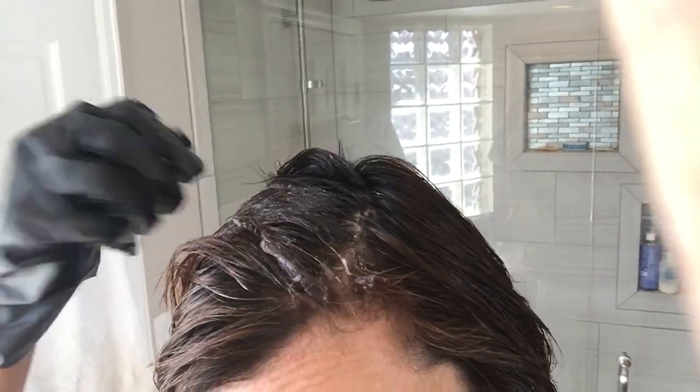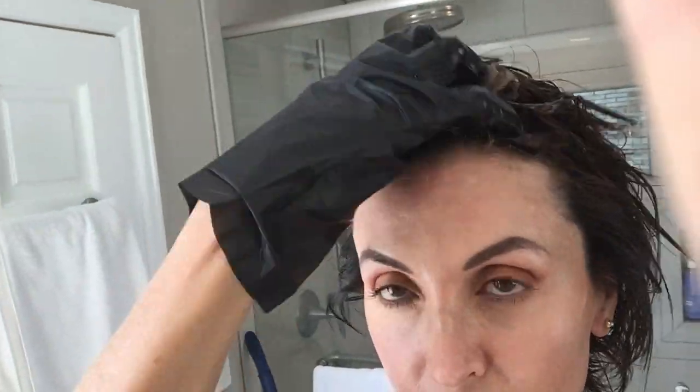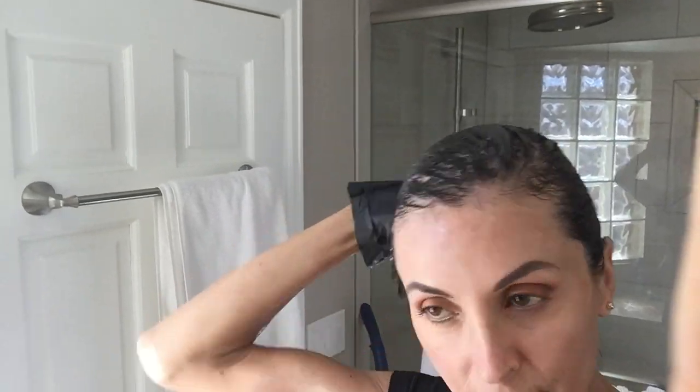This is not rocket science — it is super easy to do. I am just showing everyone how I personally do it because I do get questions about it. All I'm doing is using a plastic glove to protect my hands and adding the mixture all over my hair. I put it everywhere, making sure all the hair is entirely covered. I even take a wide tooth comb and gently comb through my hair to make sure I get that toner into all the nooks and crannies. Because my hair is dark and brassy, it seems to require a little bit of time to develop, so I always leave my toner on for about 30 minutes.